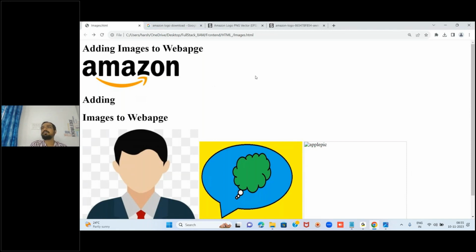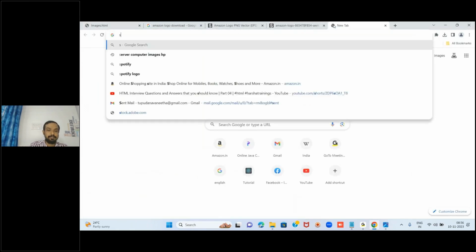The same thing works for YouTube. You have YouTube icons, right? What is the size of this? It might be a little bit bigger, right? But you have social media, YouTube, all these things. Most of the time people will use the Twitter logo and so on as small images in the anchor tag, so that it looks like a link. If you click that small image, that particular site will open. Clear?